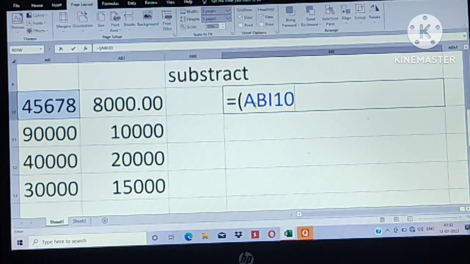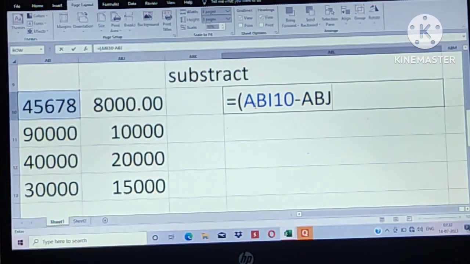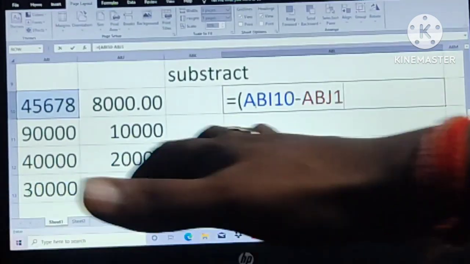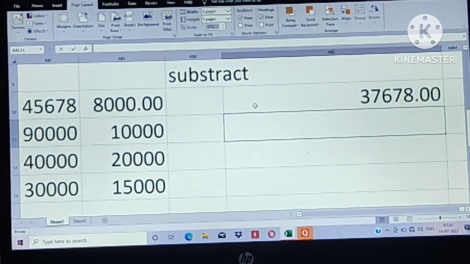Last column ABJ minus ABJ with row 10, ABJ10. Before that, close the bracket and press enter. The minus amount is 37,678. You know how to subtract in MS Excel.